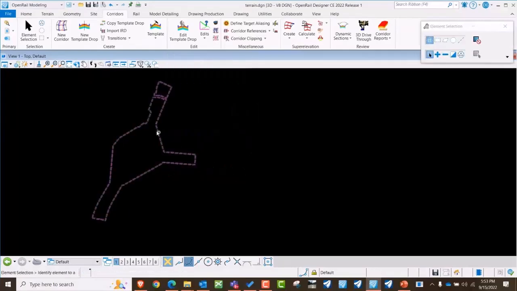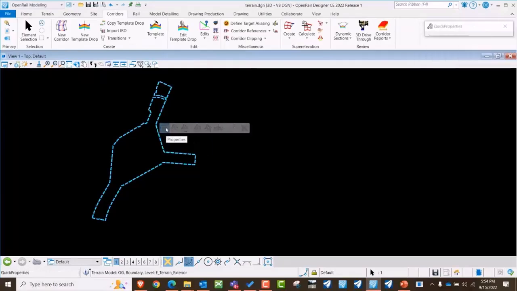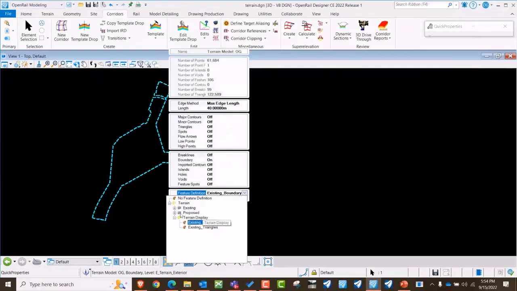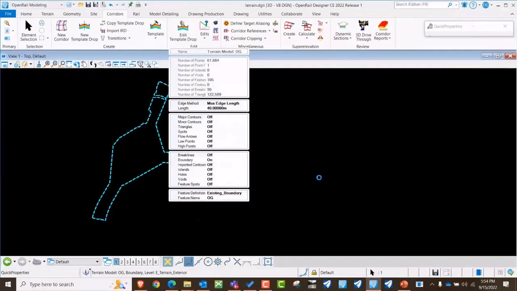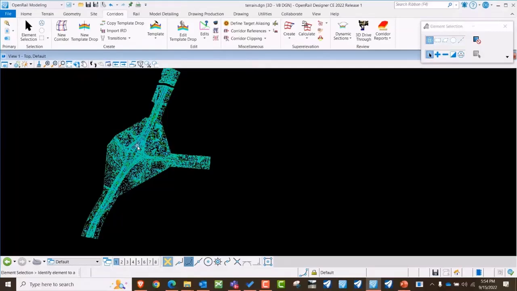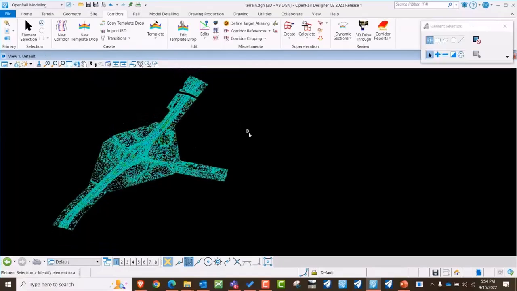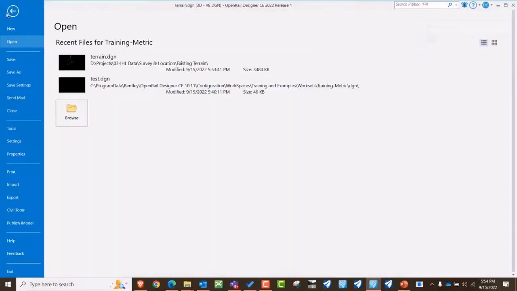If I want to change, for example, a feature definition, I can do this. So it was a terrain in SS4, or in OpenRoads V8i, whatever it was, SS10. Now it's inside of ORD, and it's been migrated correctly.